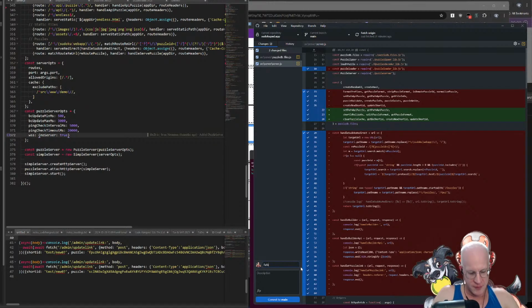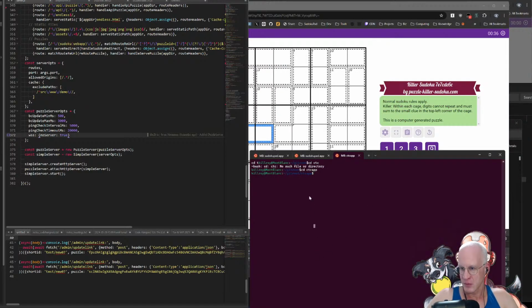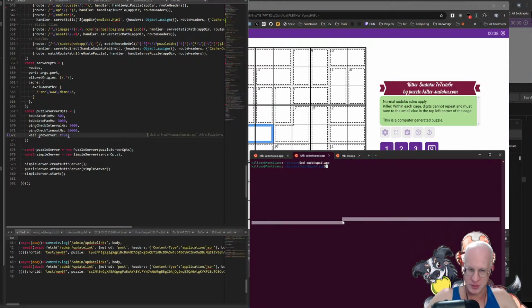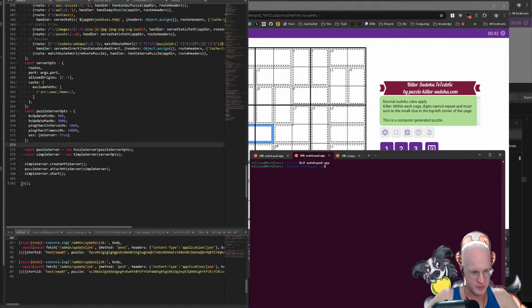So, refactor file API, file PuzzleDB API. Alright. So we don't actually have a clean versioning on the server software. It doesn't change that often.